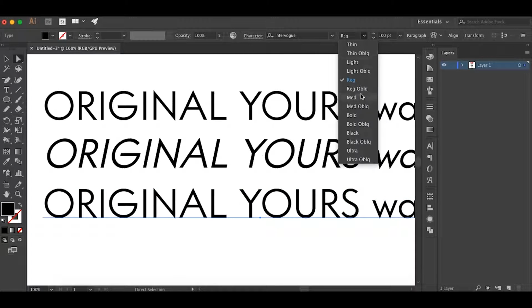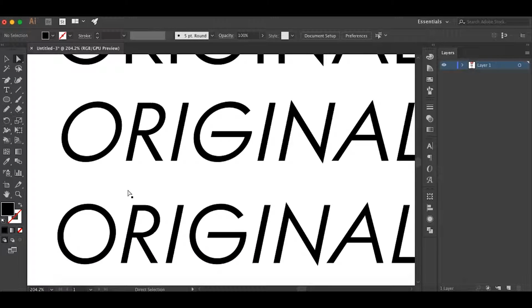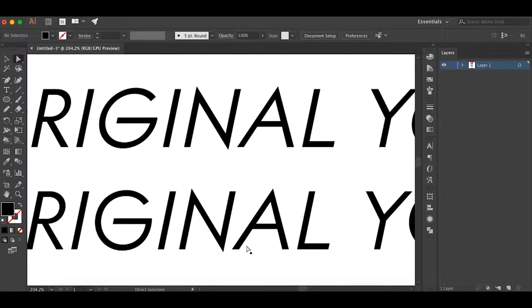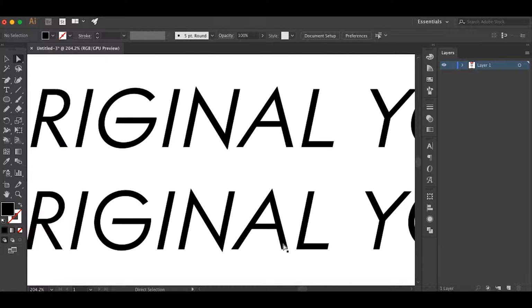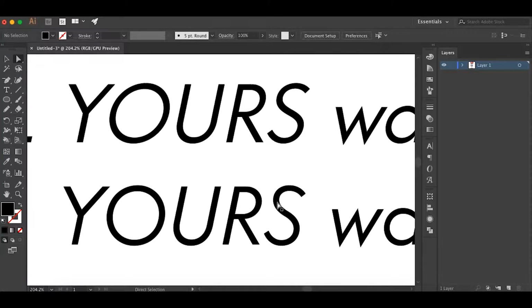So I designed an italic for Intervogue, and you can see right away the dramatic difference between the italic and the slanted. You can see how this O, the stroke weight pretty much remains the same throughout the whole letter. Same with the G. On the A here, you can see that these two stroke weights look pretty much the same, unlike the slanted one where they're dramatically different. Same with the Y. These strokes look pretty much the same. The S, you can see that the weight stays the same throughout the whole letter.